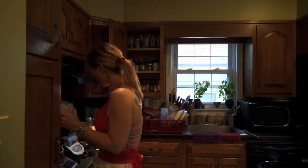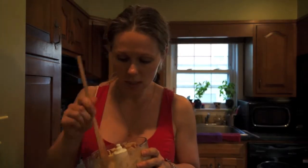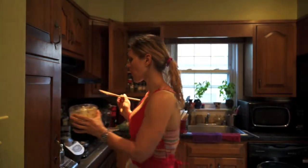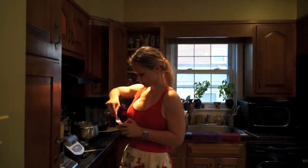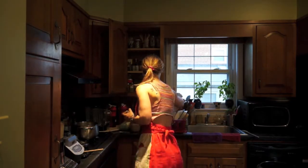So, if you can see now the consistency, I don't know if you can see, but the consistency is really the key. Much better. I'm going to add the paprika. Finally found the paprika. I'm using smoked paprika. It really makes a difference.